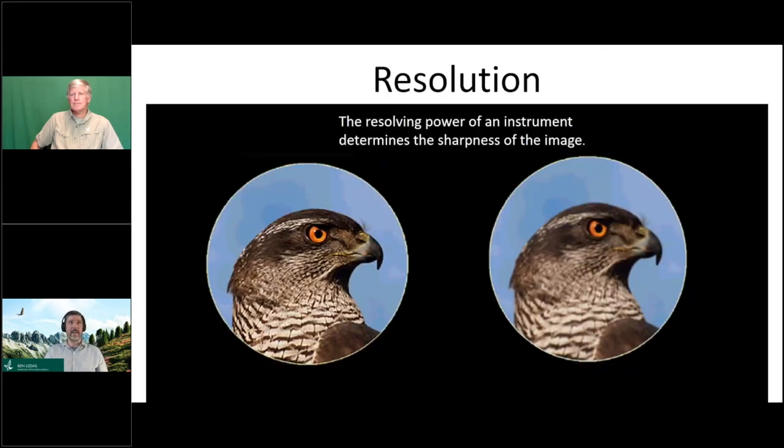And so here's how the glass and lens coatings might have a practical application for you as a birder. So these are some of the impacts. We'll look at resolution. Resolution is simply how much detail the binoculars can resolve. And Clay mentioned this earlier when we were talking about objective lens size, that larger objective lenses on binoculars allow better opportunities for resolution. Well, glass types and lens coatings also can do that.